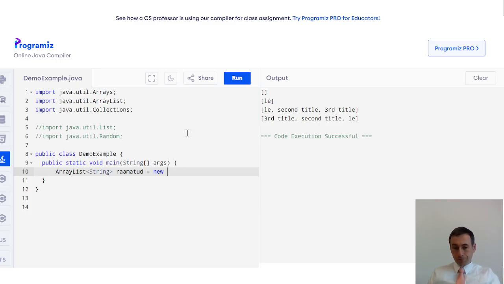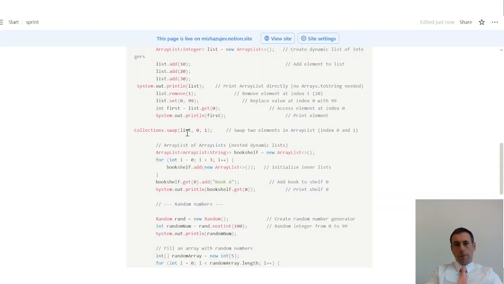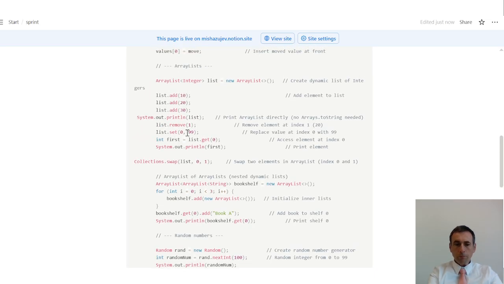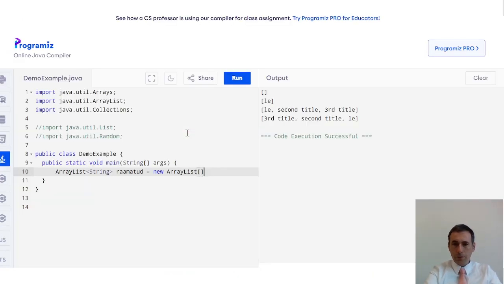And again, ArrayList, so we wouldn't forget it. Yes, so we need all types of brackets, just not to forget them.